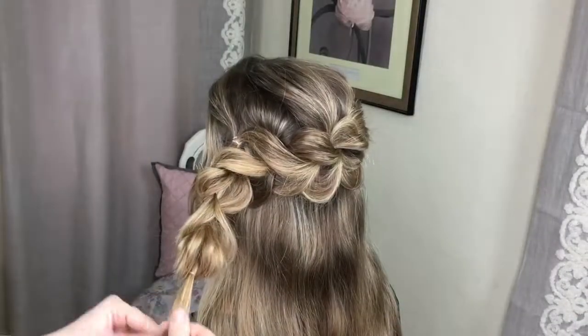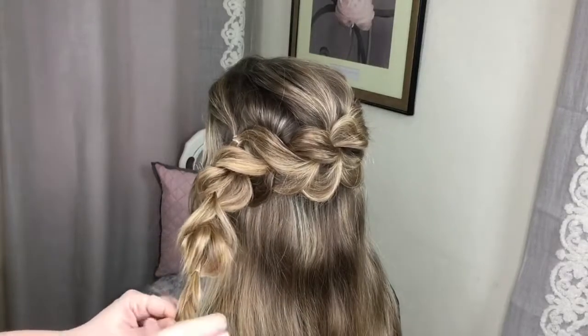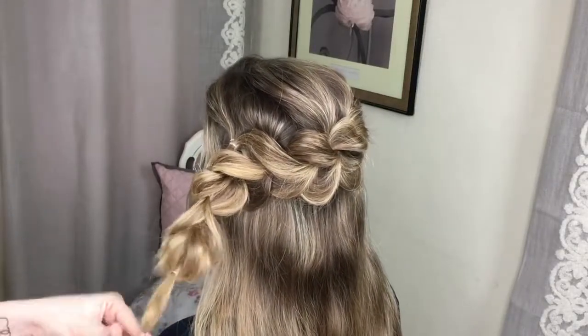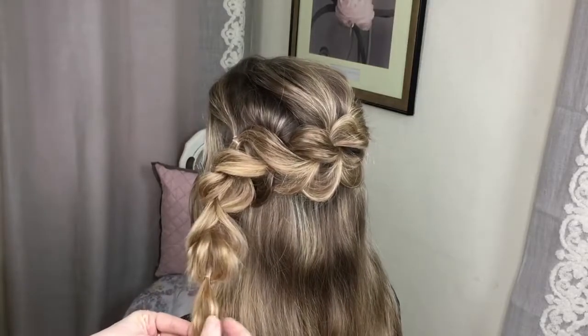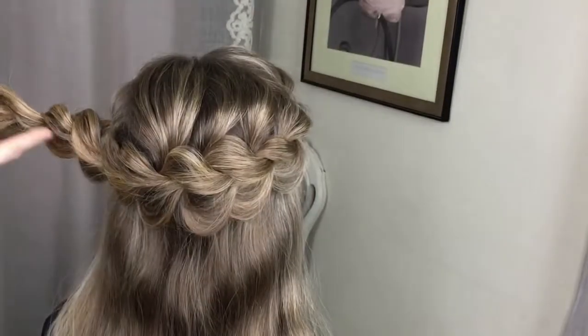So on this last section here, I'm just going to divide it into two, and then just place it round the back of this section. Put an elastic in, almost making a sort of pretend last piece there. And then you'll be able to see now as I pull the sides, you've created that last section for yourself. So I've finished all my braid now.